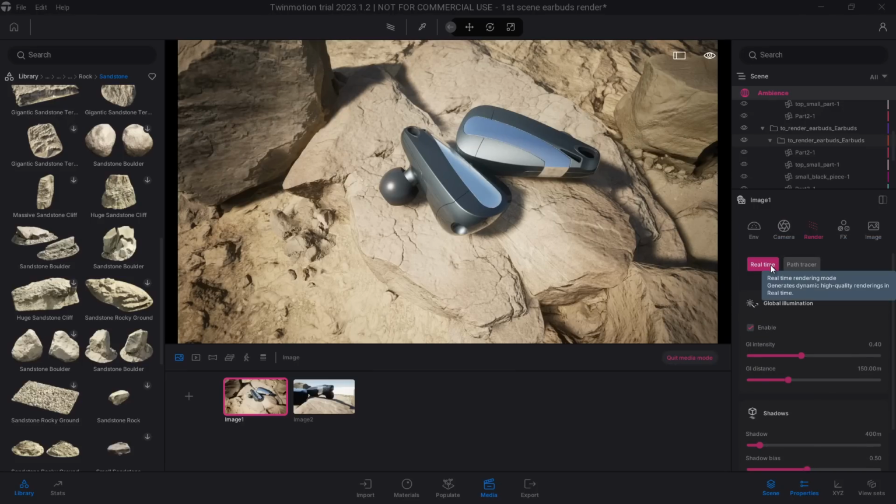And I want to keep it in real time as a render. I don't want the path tracer. It's a good path tracer, but we have Twinmotion, so why on earth would I want to wait minutes for an image when I can have it in seconds? But you get more precision with the path tracer, so it's not like you lose everything. But for now, this is looking quite awesome as it is.